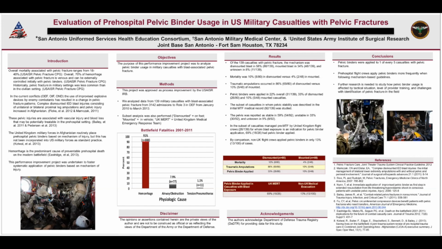No, I think that's a really good best practice, that it should represent the content in there. It should draw people in, and it could even tell you kind of what the results are going to be based upon the title. If you've got something that you found makes a difference, go ahead and say that in the title. Like, for instance, on this one, it could have been rewritten, pelvic binders save lives in U.S. casualties with pelvic fractures. It could have been something like that. So that's a really good point.